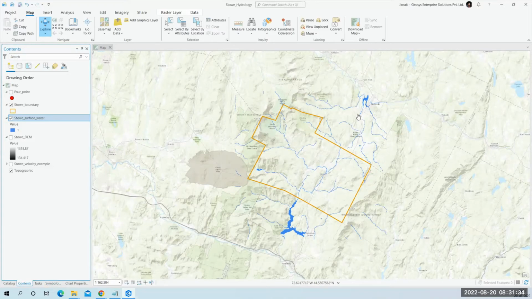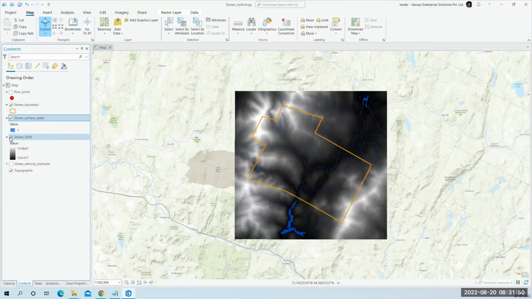These are the water bodies of Stowe. And then, as you know, for doing our analysis, we need an input called a digital elevation model, which you can download from the USGS website, Earth Explorer. So I have my digital elevation model here.